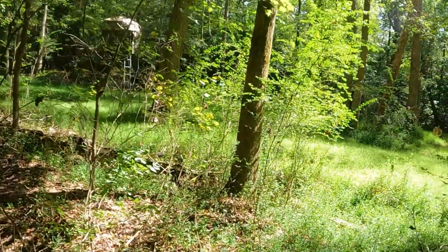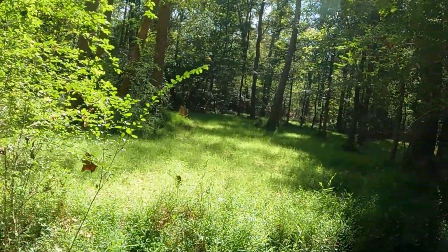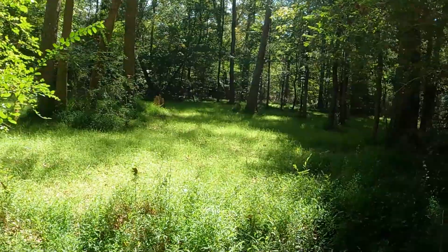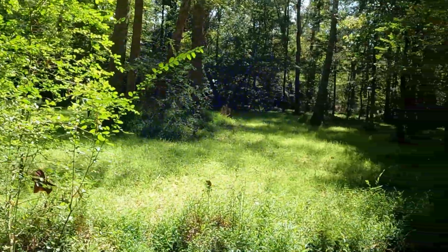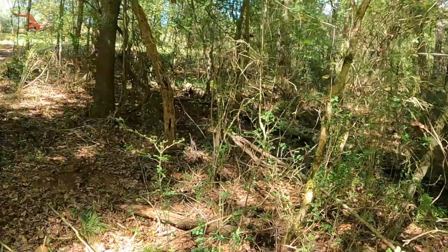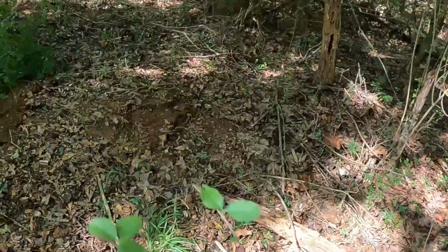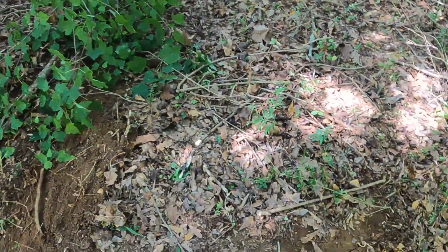Look at this, man. Look at this area down here. My feed plot is just going crazy. Looking good. So yeah, I'm ready for season to come in. A few more days yet. But you can see the dirt here disturbed.